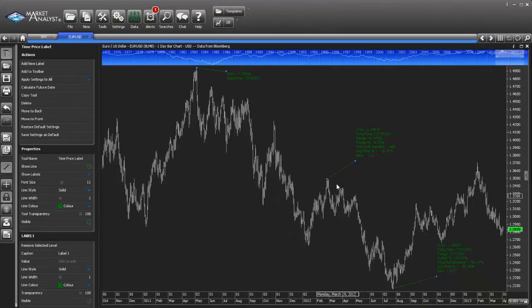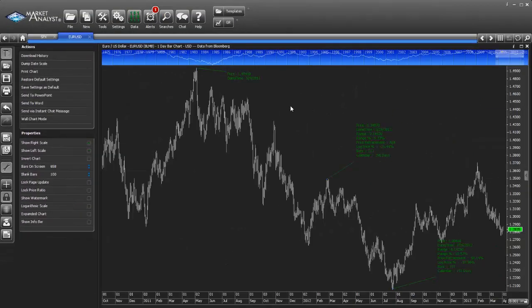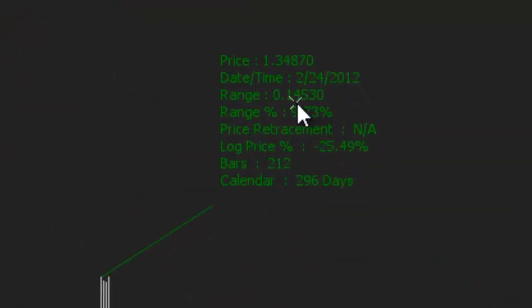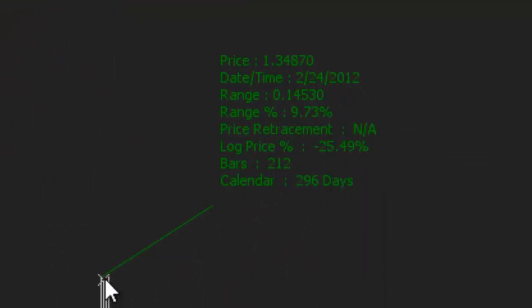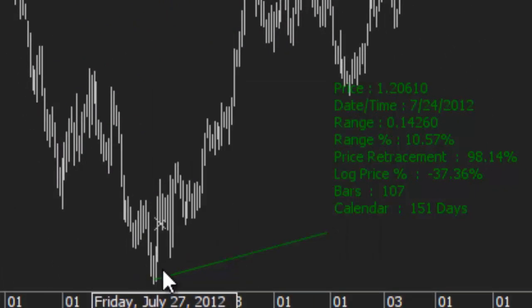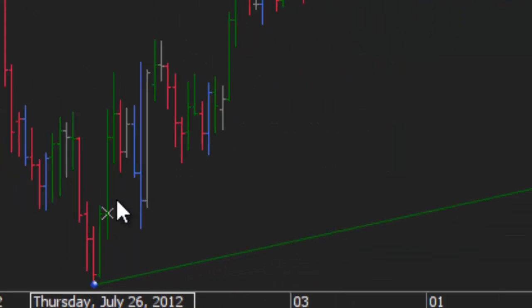Now one of the things that we know from Gann is that 144 is a very important number, and what this allows us to do is look at bars, and it looks at days. I just need to change the label. I want to add on my calendar days on this as well. One of the things that's of great interest to me is that this range in price is 0.145, very close to 144, that all-important Gann number. And again, from here down to the low, and I've actually missed that low, so I'm going to zoom in and bring that right to the bottom. There we go.